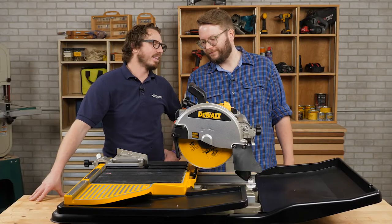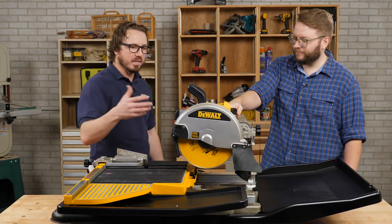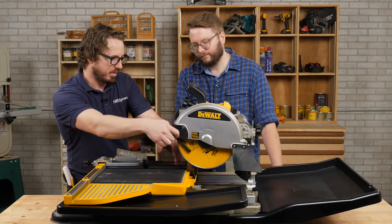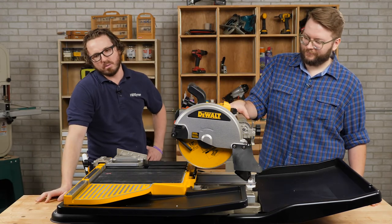But that's not that much money for what you get here. I mean, it's easy to carry, 69 pounds. And then also the water adjusts here, so you can pick your spray for cooling the blade. You can have it spray a lot and keep the dust down, or you can just do the tip and keep the tip cool. So it's just like, DeWalt, what didn't you think of?